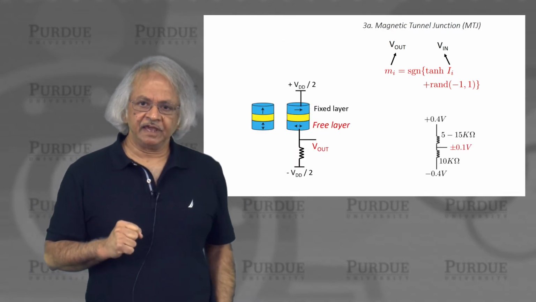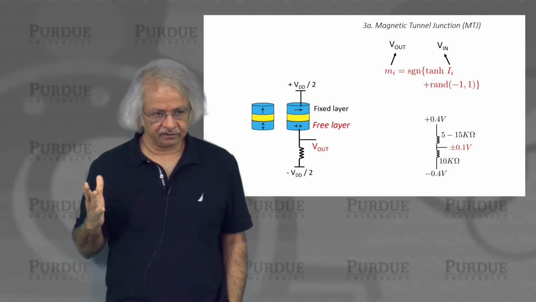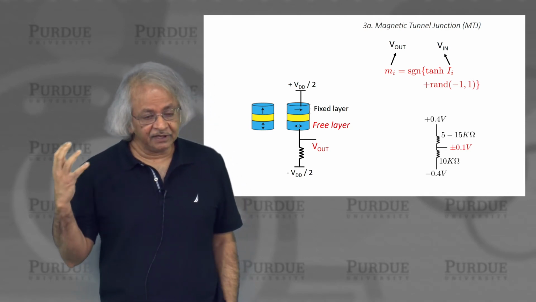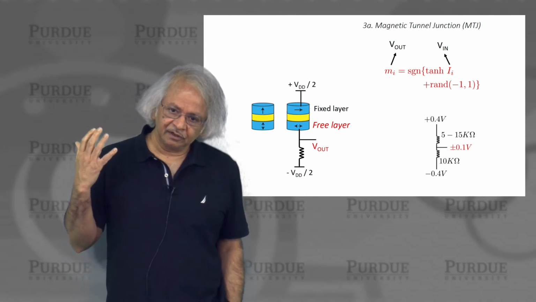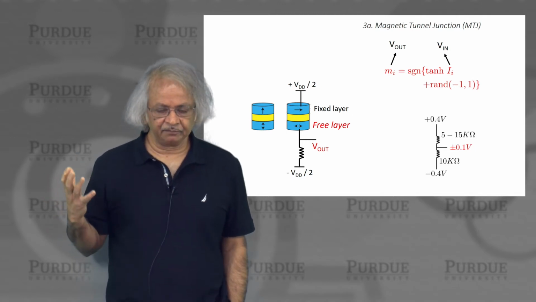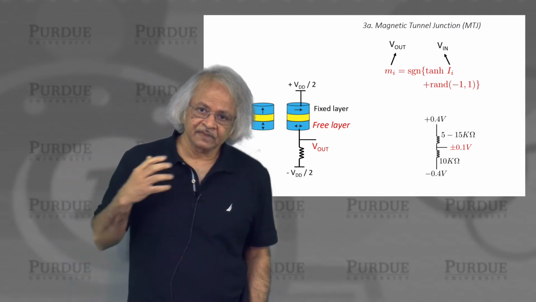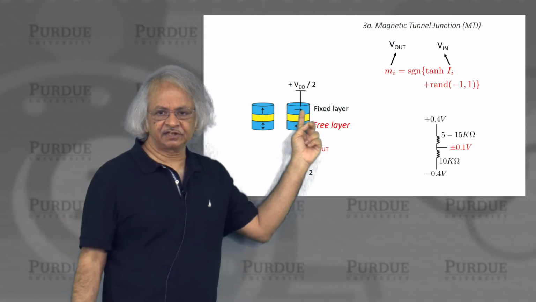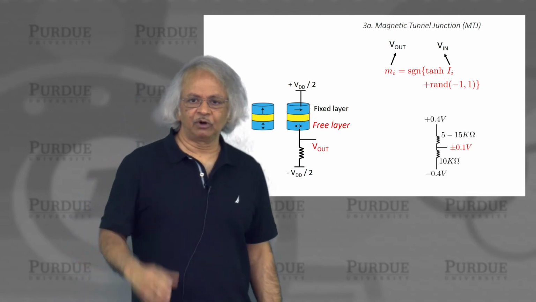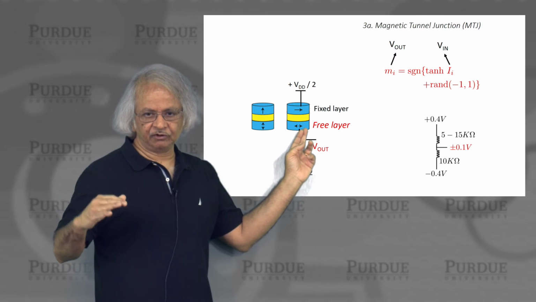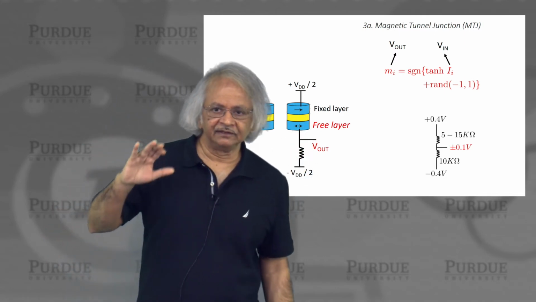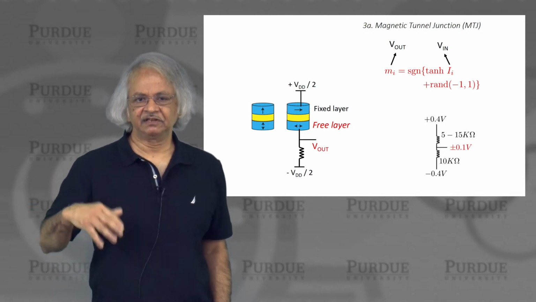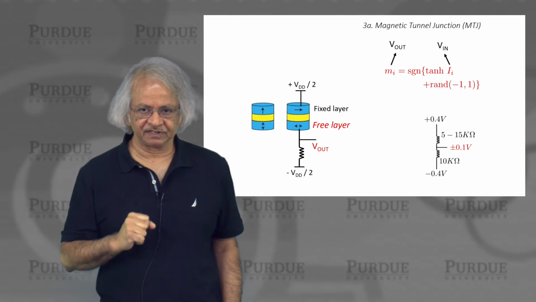You see, one of the things you have heard several talks on at this symposium is this device called the magnetic tunnel junction. In a way, that's probably the only real spintronic device which has found important applications. And there's a technology developing on what are called MRAMs and embedded MRAMs. And here the basic device is the magnetic tunnel junction, which consists of a fixed layer which has a fixed magnetization and a free layer whose magnetization can be in one of two directions. And that's what represents the 0 and the 1. And if the two magnetizations are parallel, then the resistance is low, let's say 5 kilo ohms. On the other hand, if they're anti-parallel, the resistance is high, let's say 15 kilo ohms. So it changes between those two resistance values.